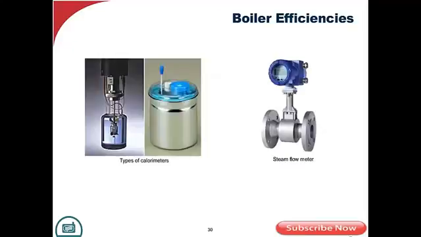You have to go through an awful lot to conduct an input-output test. In other words, it involves calorimeters, which are devices to determine the amount of moisture in the steam coming out of that nozzle. We also have to have flow meters. It might be a steam flow meter. It could be a water flow meter, because I want to be able to calculate what's coming out of the boiler, and obviously if I know what's going in, I know what's coming out. So I can either map my feed water or I can map my steam output.